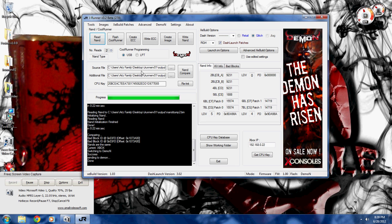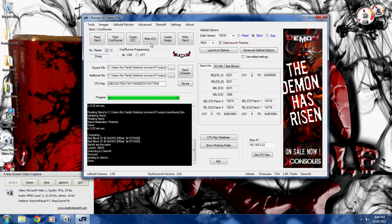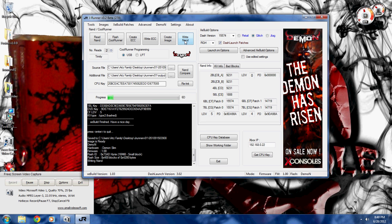Now we have our NANDs. Let's go ahead and select our dash and our glitch, or NAND type — I always put that in there, it detects it anyway and will pop up and tell you to put it in there regardless. Now we'll want to go to Create Image. There it is, it's created. And we'll write this to the Daemon. This is the RGH image. If you already have an image created, you can just skip Create Image and load your RGH image up and write that to the Daemon.